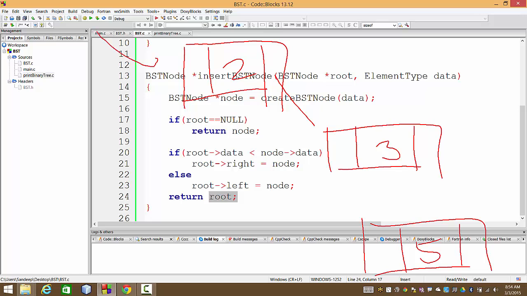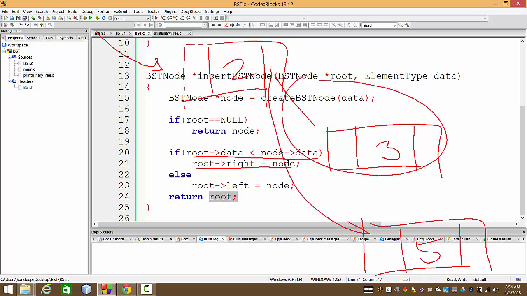No, because root is pointing to this. Then we check if root data is less than node data. Node data is 5, root data is 2. The condition is true. If this condition is true, what are we doing? Root of right is equal to node. Root of right was pointing to 3 earlier. Now we are saying it should point to 5. What did we do? We lost the reference to 3. Now we don't have any pointer to 3.